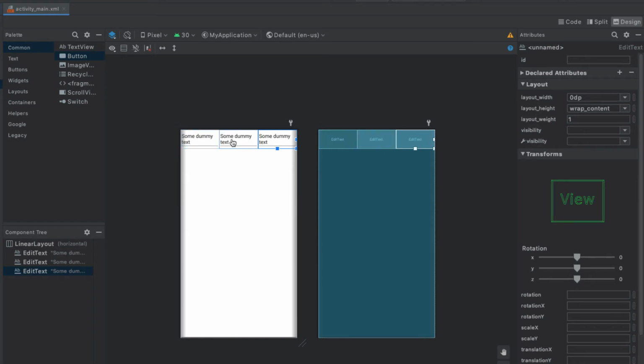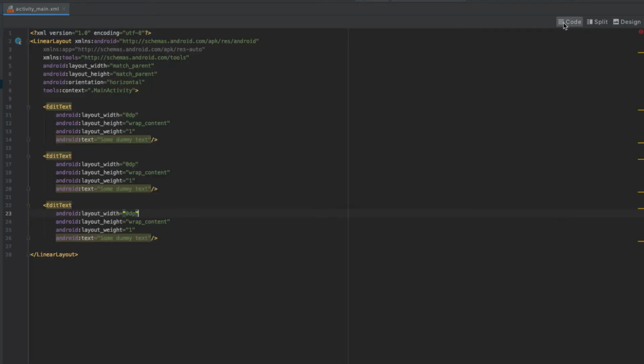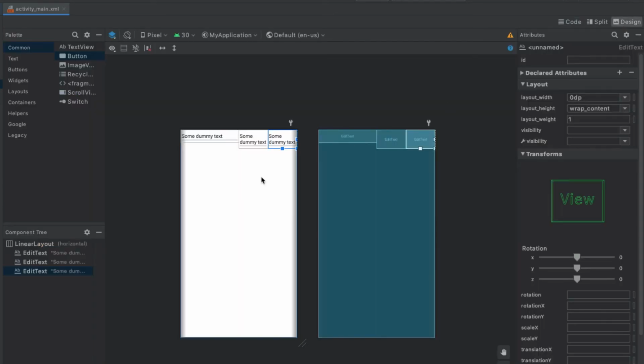So this is how you define the space, define the importance of your views within the linear layout. Now let's say you want to give this more importance. This is a more important view for me. So you can increase its importance. You can say that this has weight 2 and these have weight 1 and 1. So this is twice as important. Now if you look at the design, you will see that this has taken half the space, and the rest of the half is divided between these two.